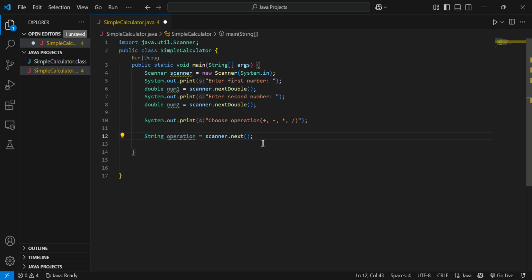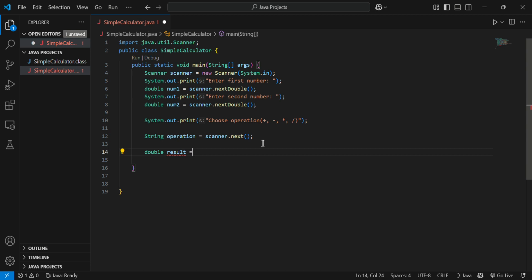Now comes the interesting part. We will perform the correct operation depending on what the user typed, isn't it? If the user types plus, we want to add; if the user types minus, we want to subtract. But first we declare a variable to store the result. We want to store the double value, so I am mentioning it as double, and I am storing it in a variable called result.